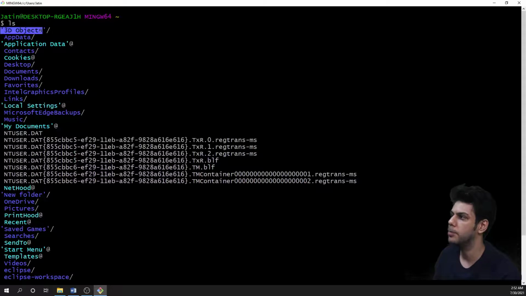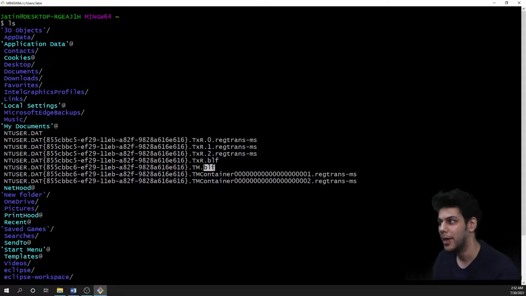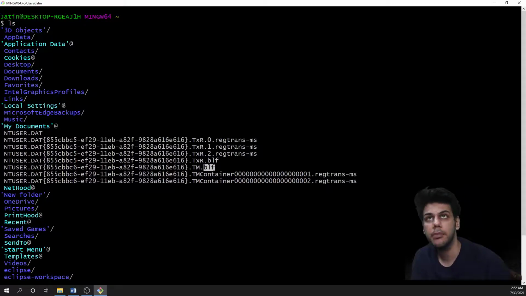But just try to remember, anything that has a forward slash and is in this purple or blue color basically signifies that it is a folder or a directory. Anything with this teal color and this @ sign is basically a shortcut. Anything in white, which ends with an extension, is basically a file. Now, if you're using a Mac or an Ubuntu machine, you don't have this color differentiation. For you, everything would be white.